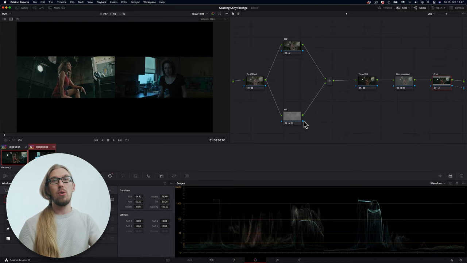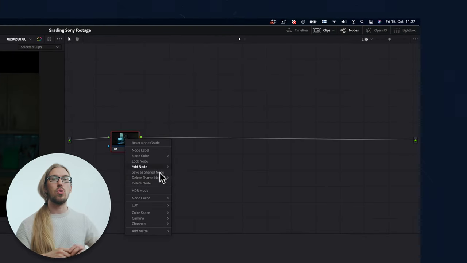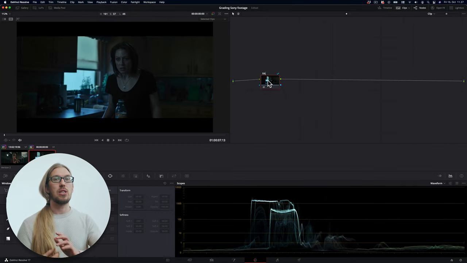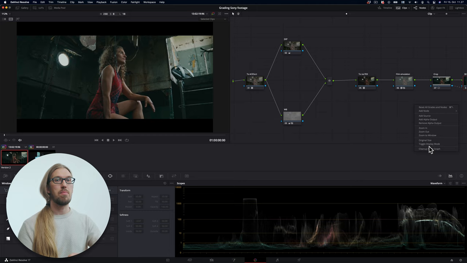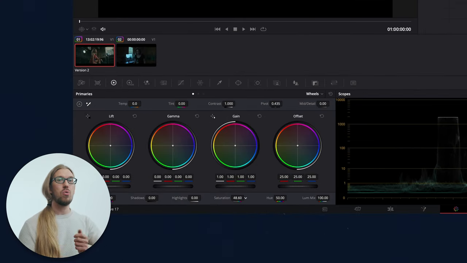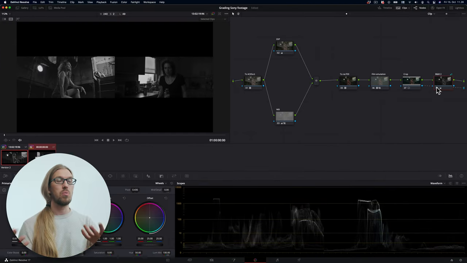Next, I want to make both of our clips black and white, because that allows me to see contrast and exposure better. To do that, I'll make this one node into a shared node. First, unlock it, and then rename it as you want. Then I append the same shared node to our clip, here. And now when I desaturate the image with the node, both of our clips are affected, because this is a shared node, so it will affect all the clips that it's shared on.